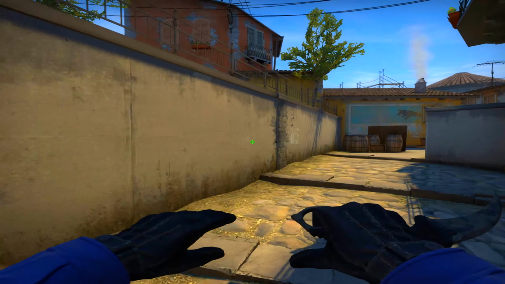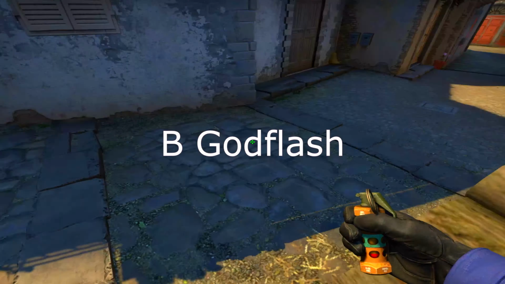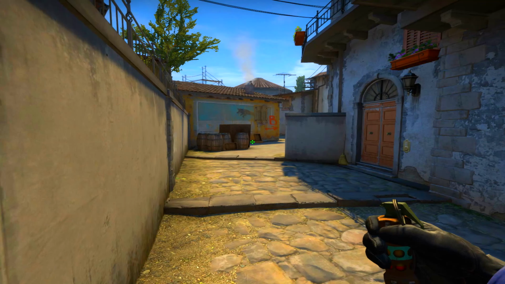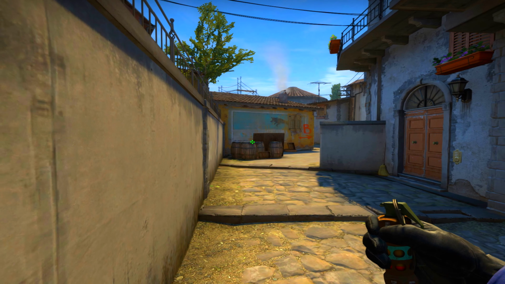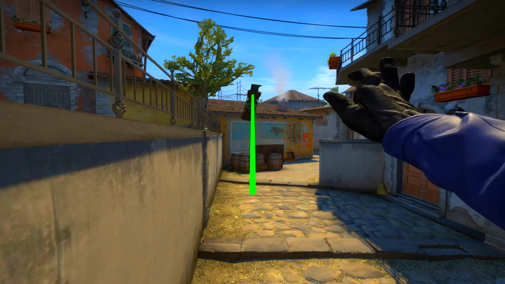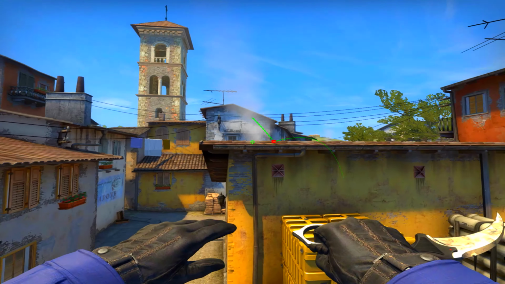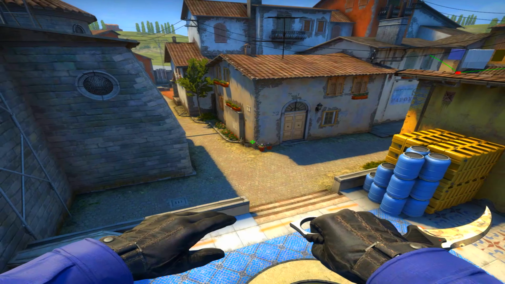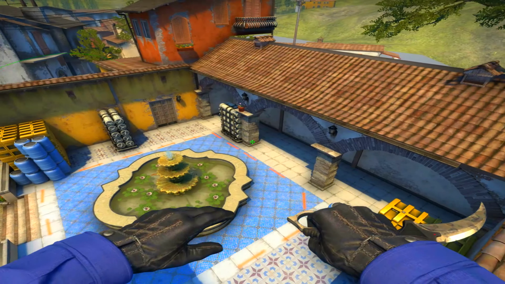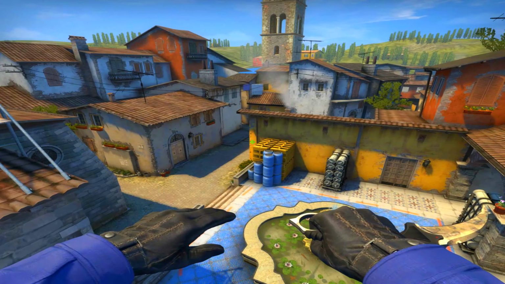So if you and your team are getting ready to execute B, a really good pop flash to flash all of site is to come into this part of logs and then look for the barrels at car where they meet the wood. Right at that corner where they meet, just jump throw. And when you look where it pops right above first orange, it blinds CT, Coffin, Newbox, and Emo, and none of the positions have time to react to it.